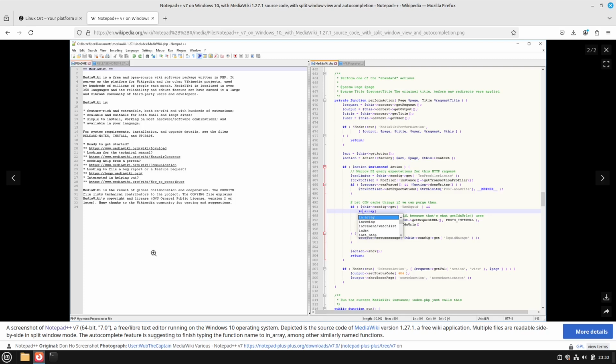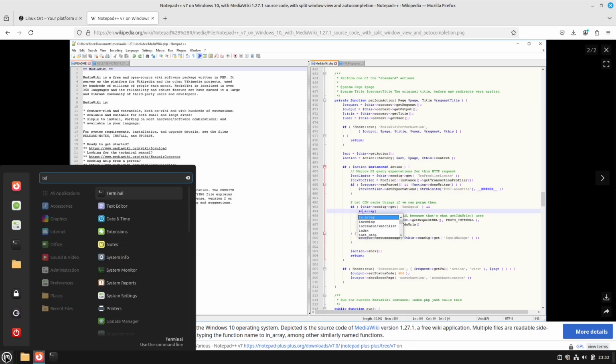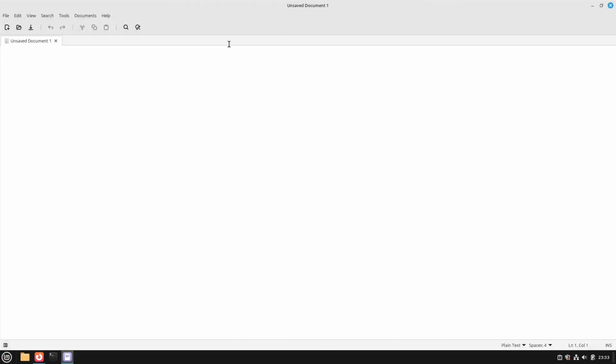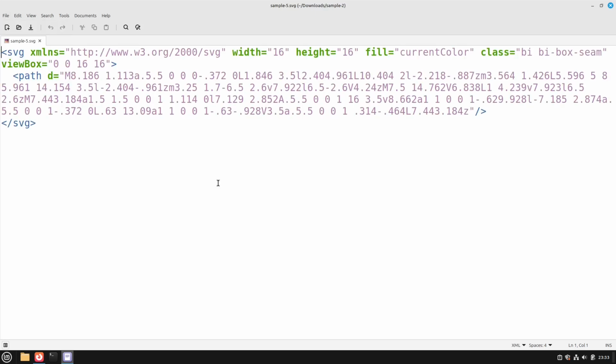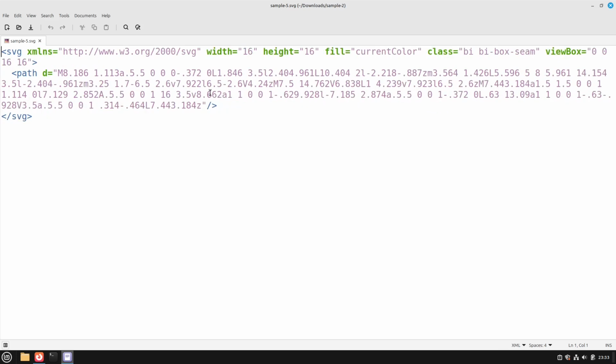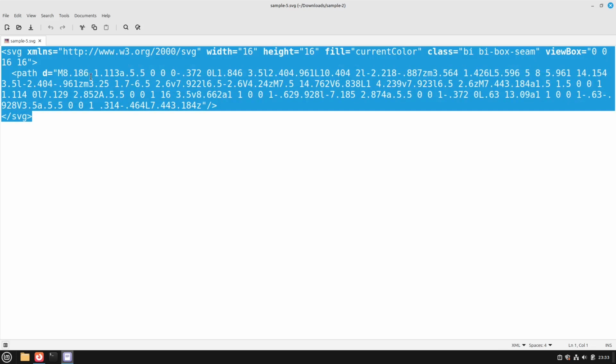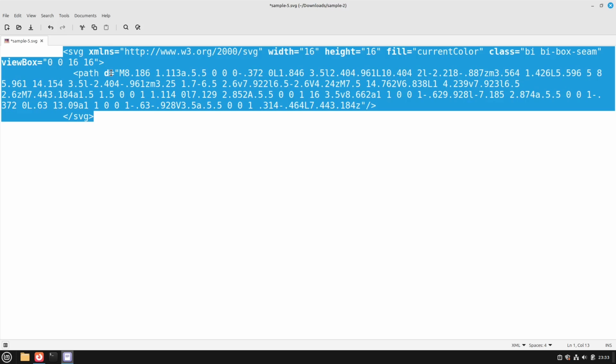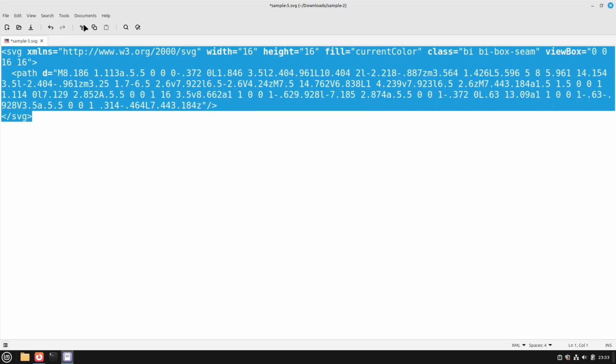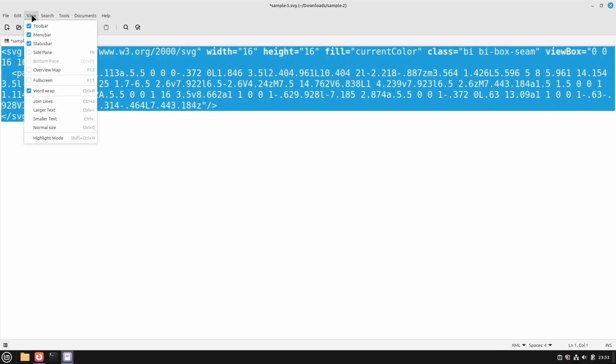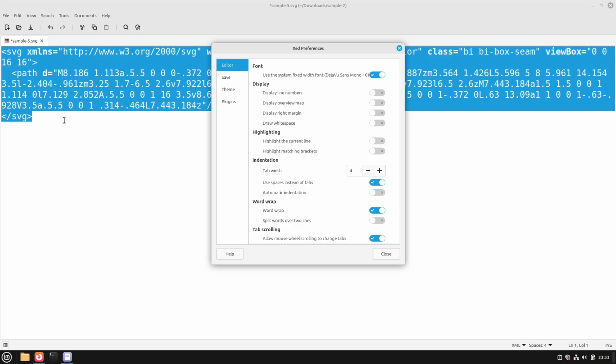But on Linux, this is different. Every text editor, or almost every text editor under Linux, for example, also the pre-installed editor on Linux Mint, is very capable of many things. Let's just look at an SVG file. You can see there's also syntax highlighting. You can also, for example, indent some text with the tabulator key, and there are so many settings to change, and you can enhance your editor.